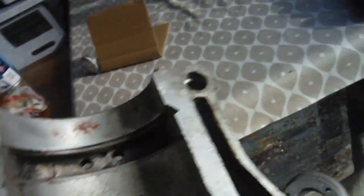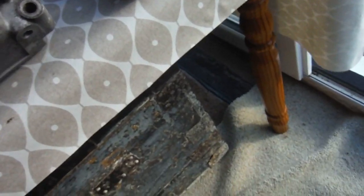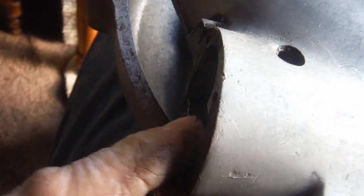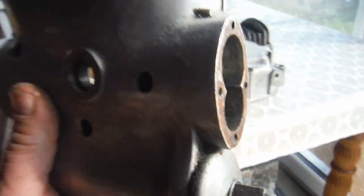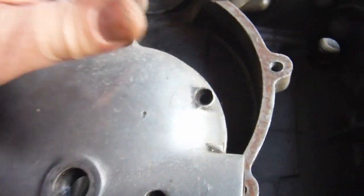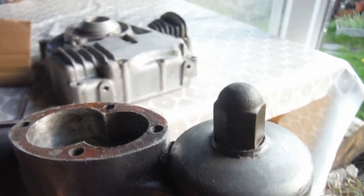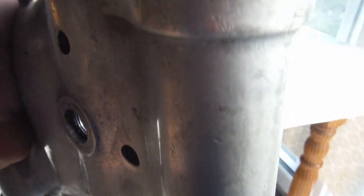That really is all we've got on the drive side case to discuss - the location of that breather. Now let's have a look at this timing case again. The feed pump that picks up the oil from the oil tank part of the crankcase lives in the rear of the timing cover, while the scavenge pump is in the front of the filter assembly underneath it. When I'm changing the oil in these engines I actually like to take the timing cover off and, once I've changed the filter, pour oil into the chamber, because there's a fair bit of oil that lives in there.